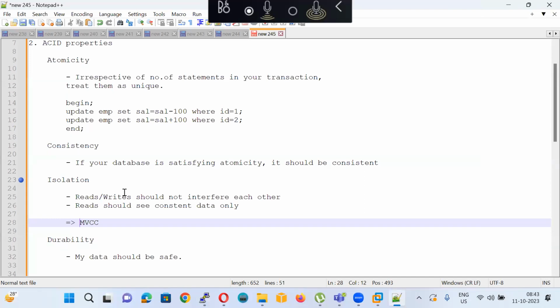If you are from an Oracle background, you get the snapshot too old error. Here it is not the case because you don't have a limited undo tablespace. It's unlimited. Within the table, you're copying the data. So if you're modifying the entire table, the entire data can be copied. Obviously, yes. Let us say if you are modifying a 1 terabyte table, you should have 1 terabyte of free space in your disk.